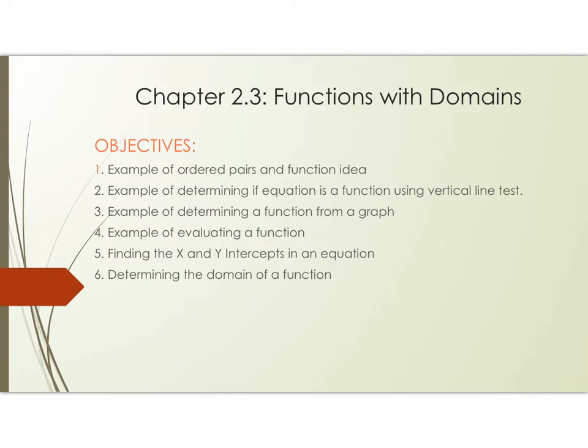In Chapter 2.3, Functions with Domains, our objectives are to see an example of ordered pairs and the idea of function, an example of determining if an equation is a function using the vertical line test, an example of determining a function from a graph, an example of evaluating a function, finding the x and y intercepts of an equation, and determining the domain of a function.